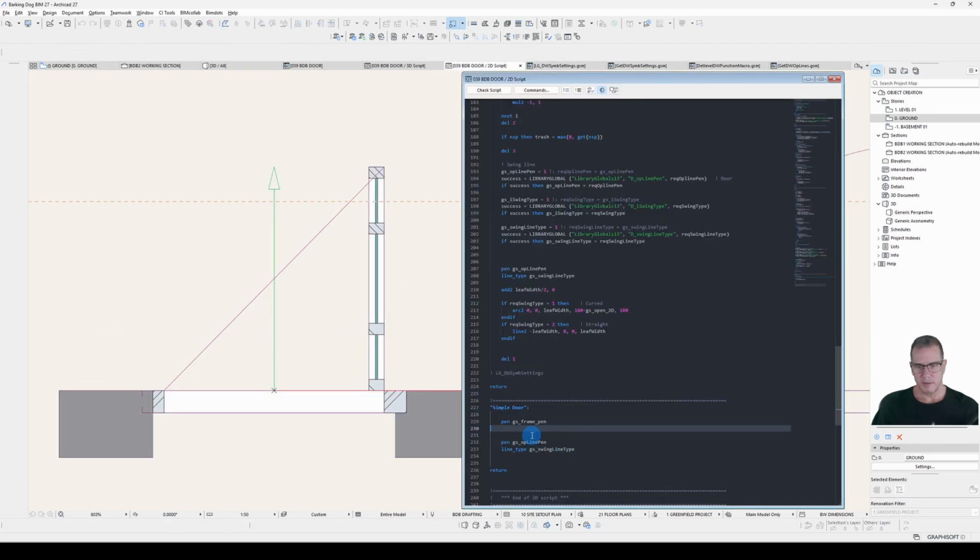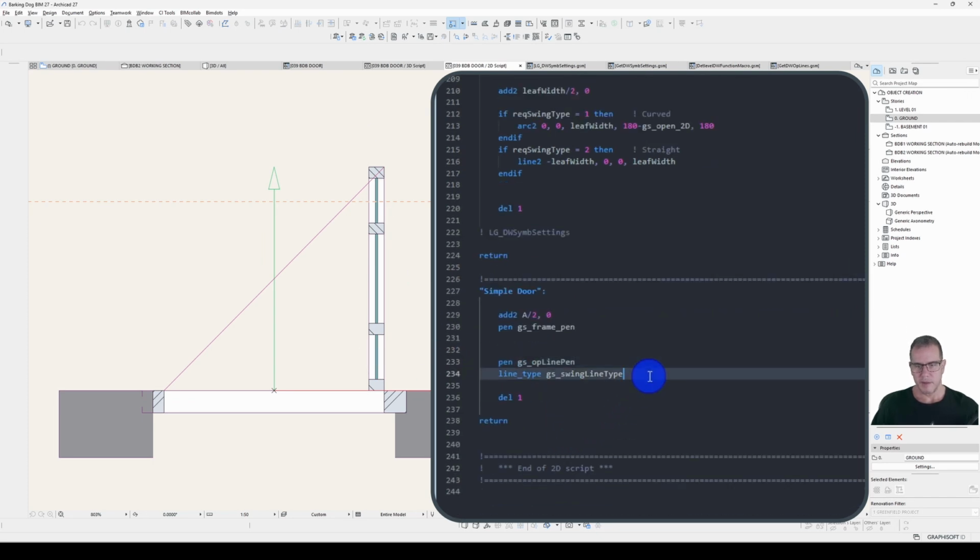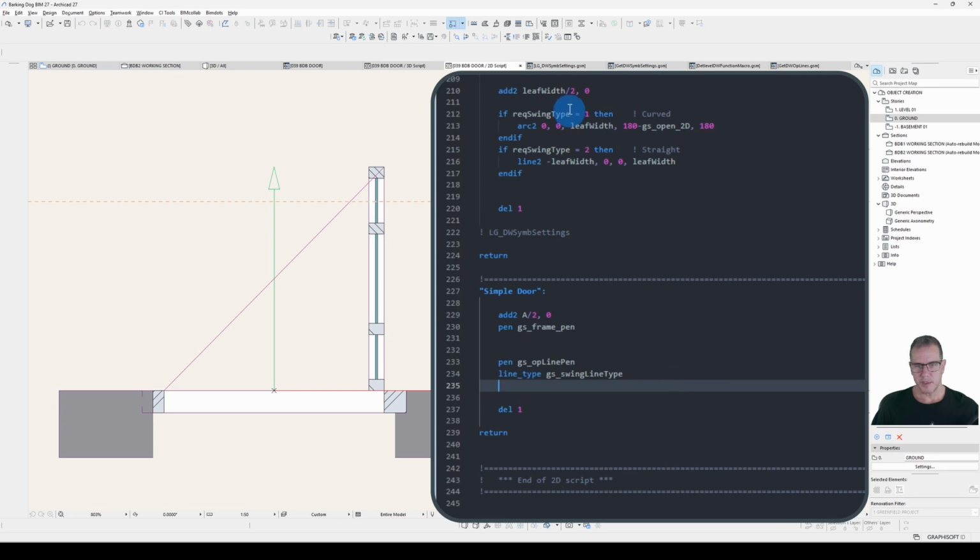So we've got our line. We'll add our cursor across to the width. Draw our leaf line. And then we'll draw our swing. Problem is, we've already done this logic up here. We don't want to repeat the logic.